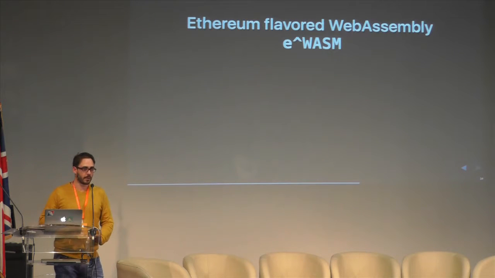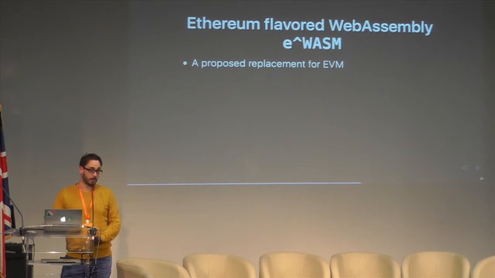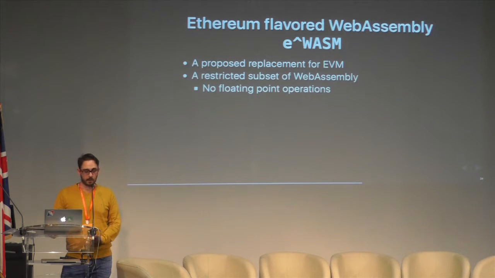And here we come to the point which probably all of you are interested in. So WebAssembly itself, as explained, has all these details, and we are not here to change WebAssembly because we don't want to implement new VMs ourselves. We just want to use all the VMs and everything which is already there. So therefore, we have a limited set of options how we can extend WebAssembly. We propose what we call eWASM, Ethereum flavored WebAssembly, as a replacement for EVM. It is a restricted subset of WebAssembly. We just disable some features and define some interfaces.